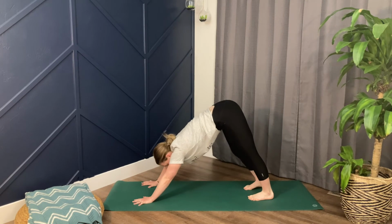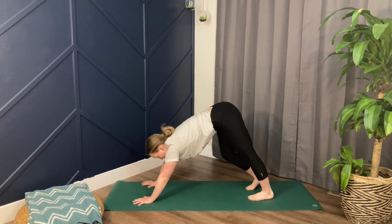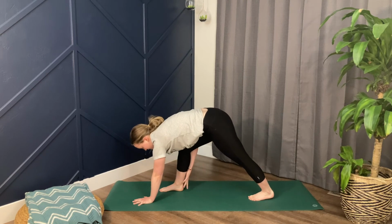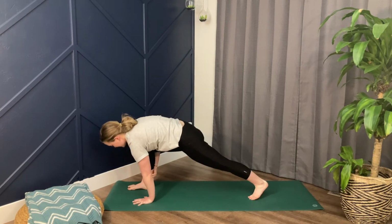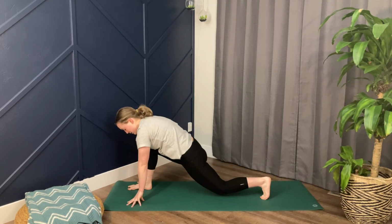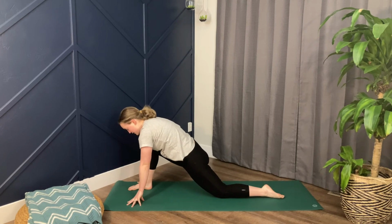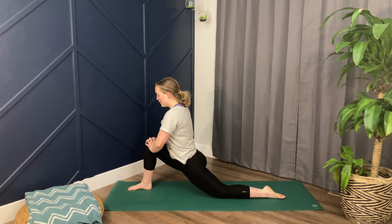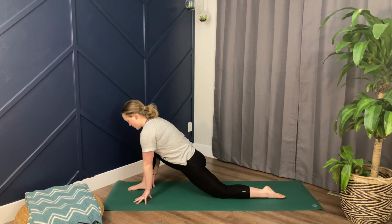Now, right away, the right foot is going to shoot between the hands. You might get your foot as far forward as you can. Take the right hand and then assist it forward. Take your left knee down to the mat. And you can take the hands either to the knee or you can keep them down. We'll be here for three more breaths.